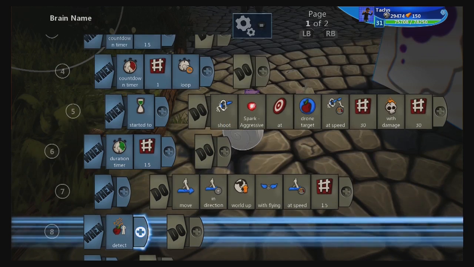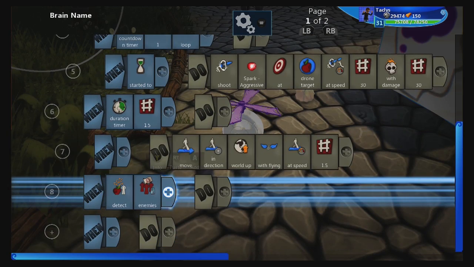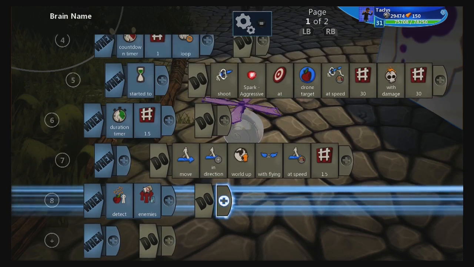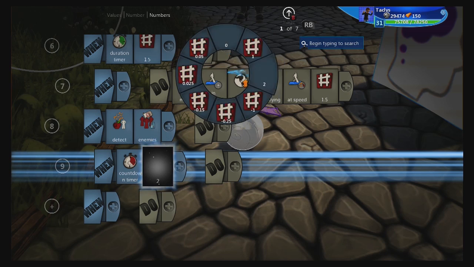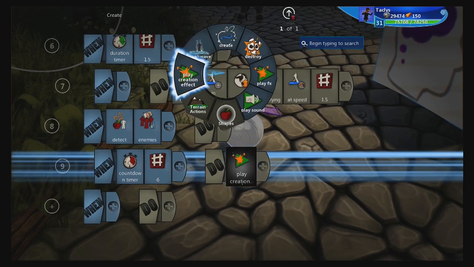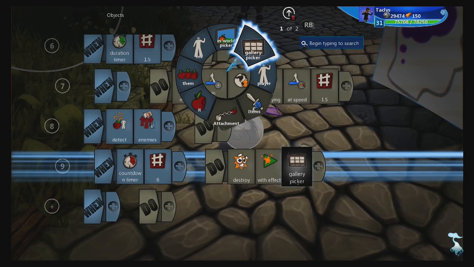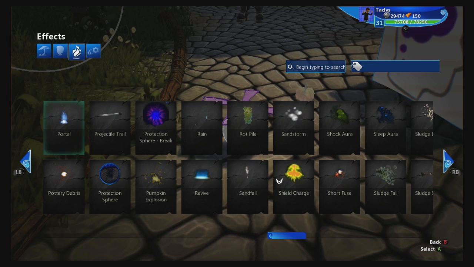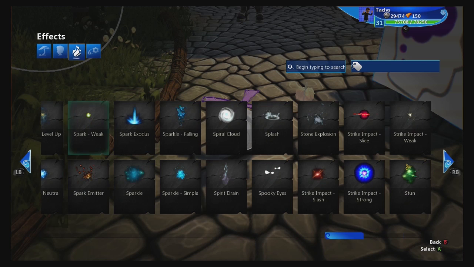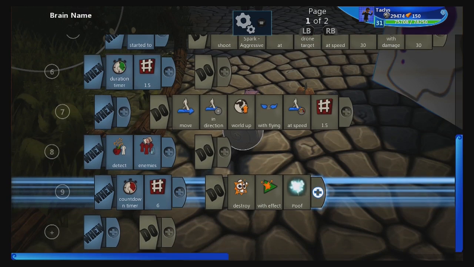But when detect enemies, being lazy with some of the code and just copy and paste it. Child line of code, countdown timer 6, destroy with effect. Let's do poof, because poof is always good. Where's poof at? I think I skipped. Yep, there's poof.